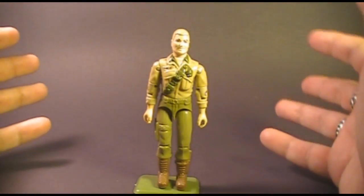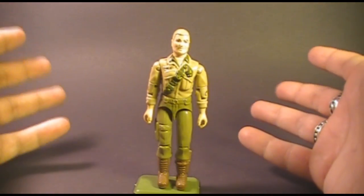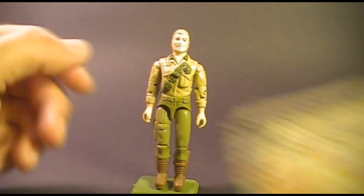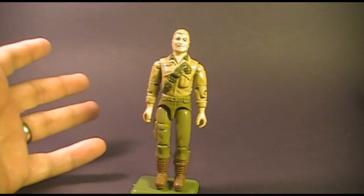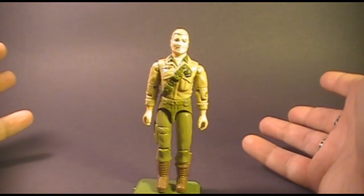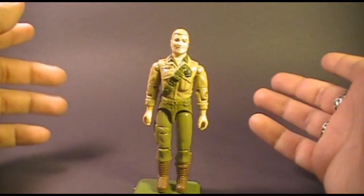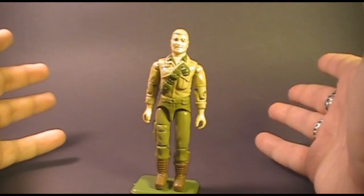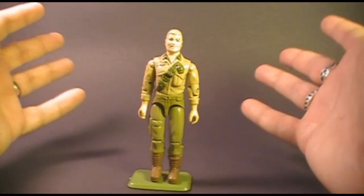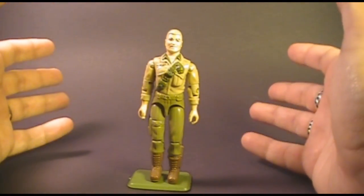Looking at Duke the character overall, he's just really annoyingly perfect — one of those frustrating overachievers. He's got the good looks, the strength and the skills, and in the G.I. Joe universe language skills are kind of a proxy for intelligence, so he's smart too. He's just one of those guys who seems to be perfect in every way — the sort of guy who, if he sees you jogging down the sidewalk, will join you just to show you he can run faster. It's just unfair to us regular guys that somebody should be this flawless.